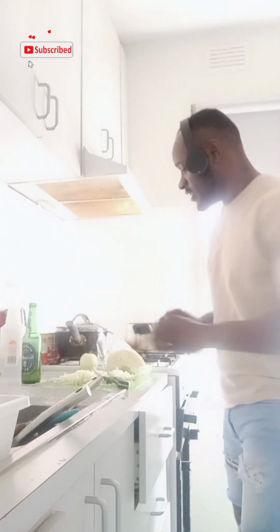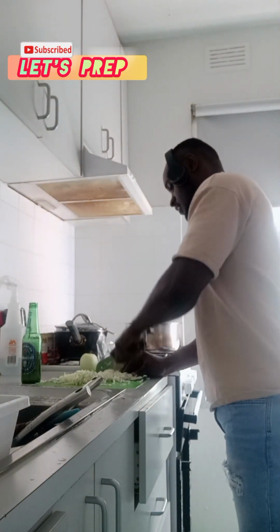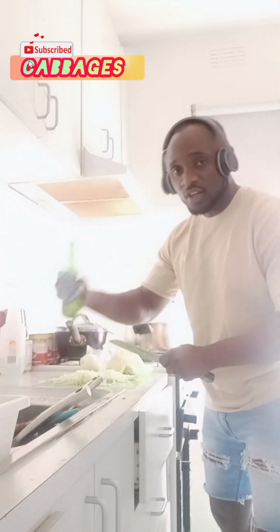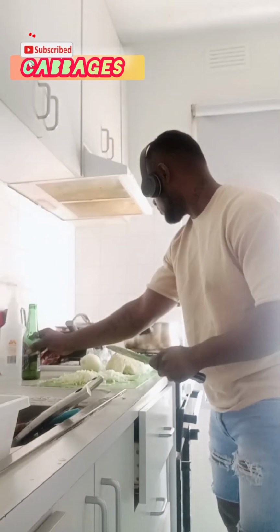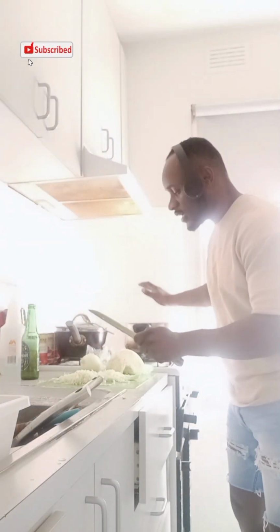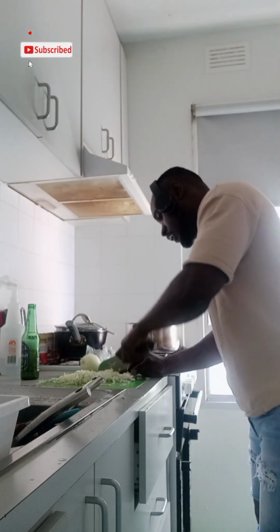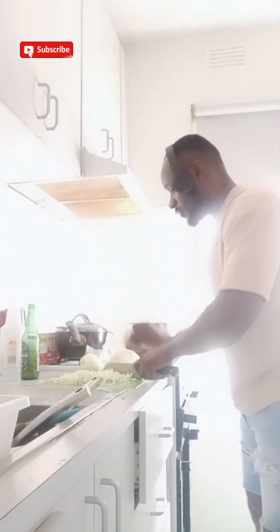Lunchtime, guys. This is lunchtime. Quick lunch. Now I've got myself some cabbage, onion, non-alcoholic beverage. But I've got some rice prepared. Now I am making their awesome best. You know what? Ribs. Ribs for lunch.